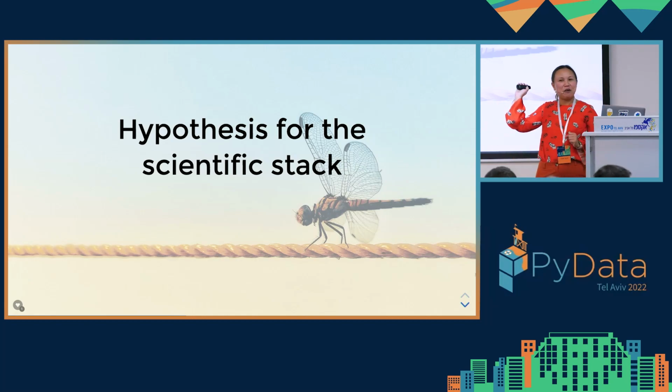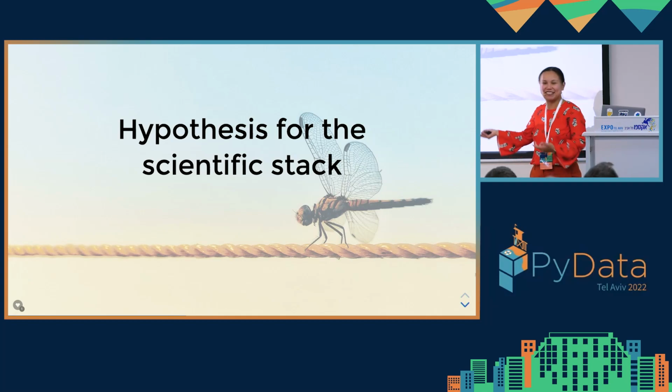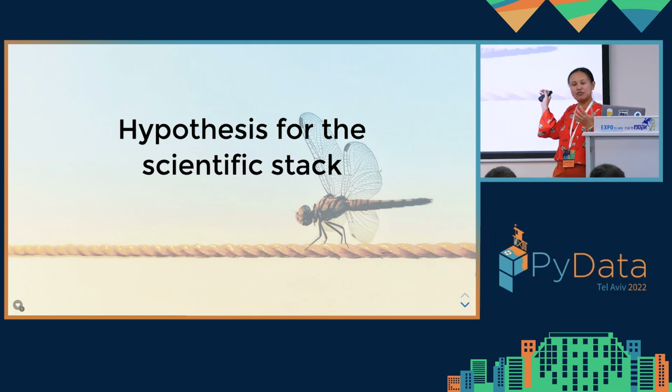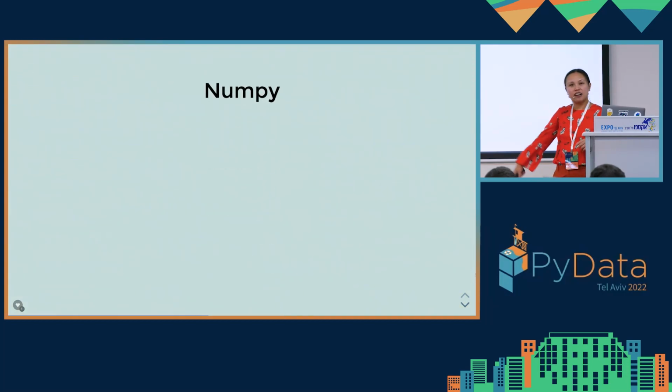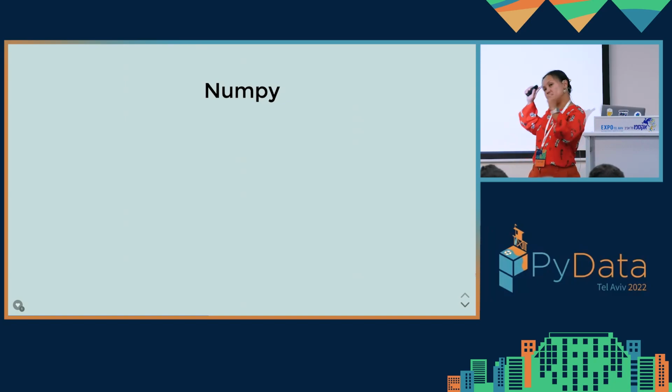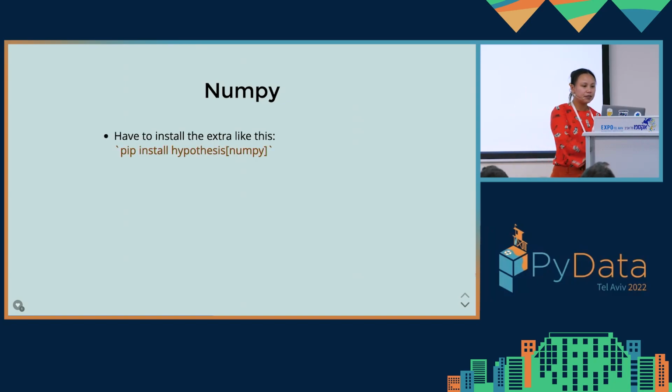So for hypothesis, why am I talking about it here at PyData, right? I'm telling you this because it's not just useful for developers or coders. It's very useful. It has the scientific community in mind, with a lot of support for the libraries that we love and use a lot. For example, NumPy, we actually have things in hypothesis that are designed to use with NumPy.